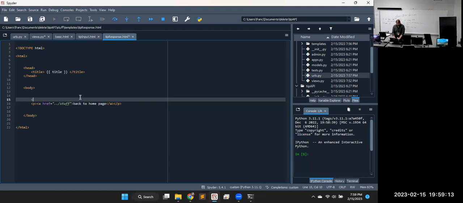And maybe before I'll do an H3 header. It says, seems like about tip amount today would be good. So there's where our results go.